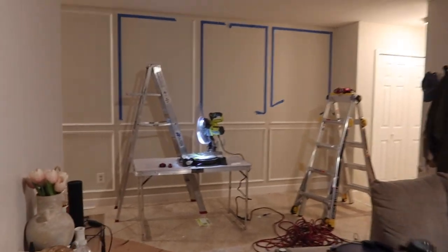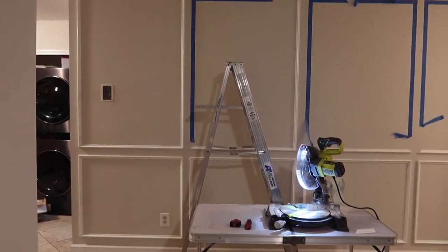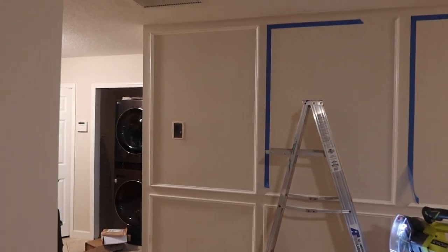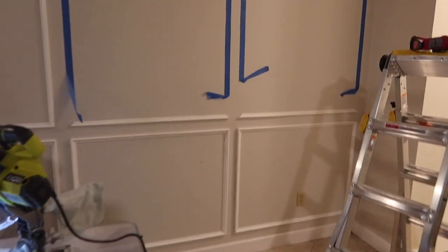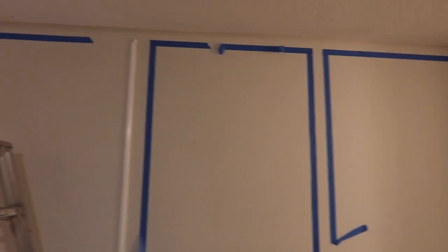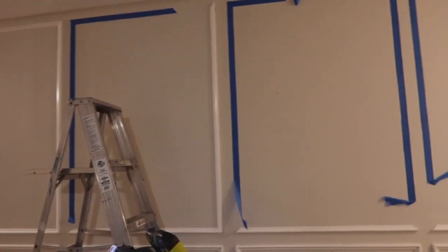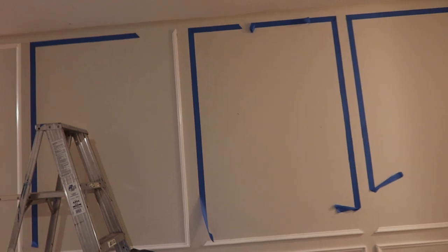Okay, so here's today's stopping point. It looks so good already. This one is the only one that's completed, like top and bottom. All the bottoms are done. And then we just have to get, I think he said, I'll ask him when he comes in here, but we're gonna keep all this out because we're gonna finish it tomorrow, or continue on it tomorrow.